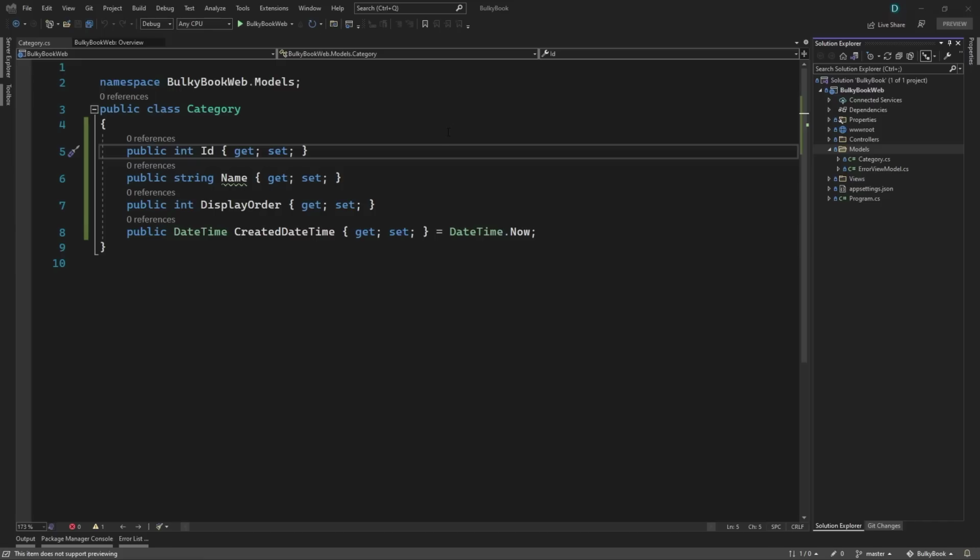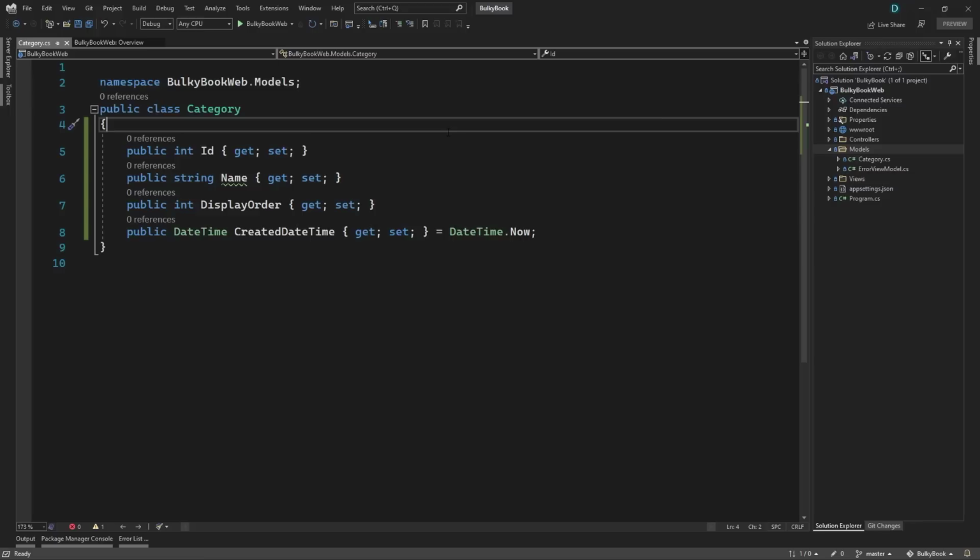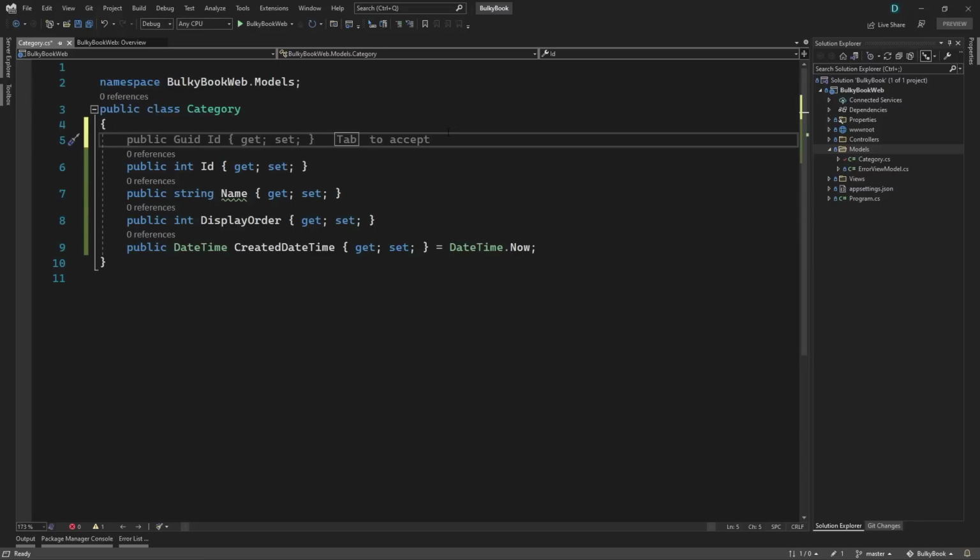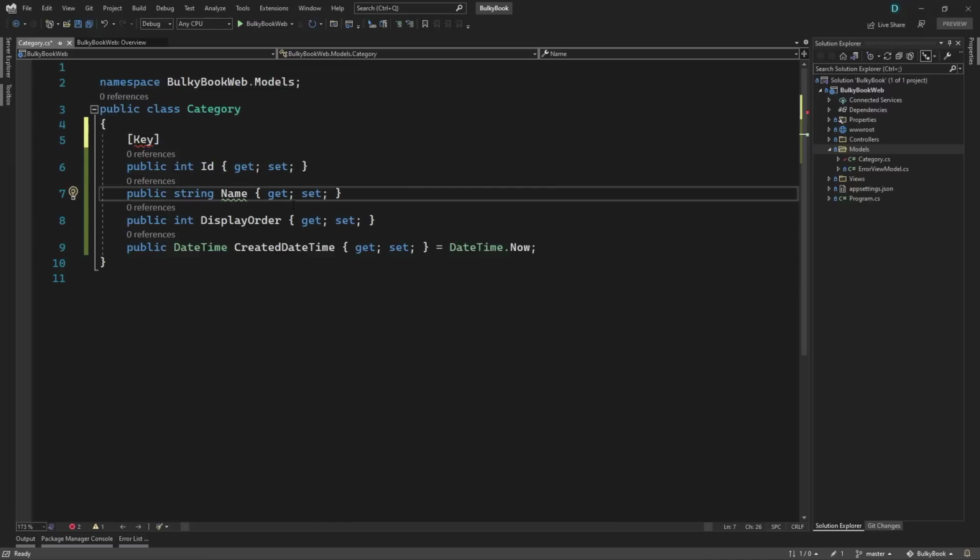Now we want to configure some of the requirements that we have in a SQL script. Like we want to make this ID column an identity column, which will be the primary key of this table. In order to do that, we have a data annotation or an attribute known as key. If you enter that, you notice the red squiggly lines.